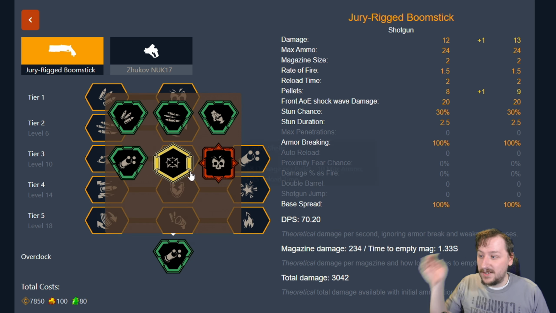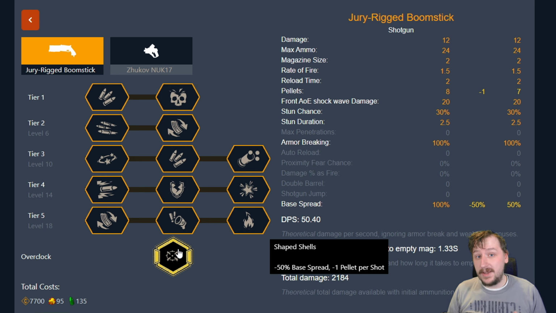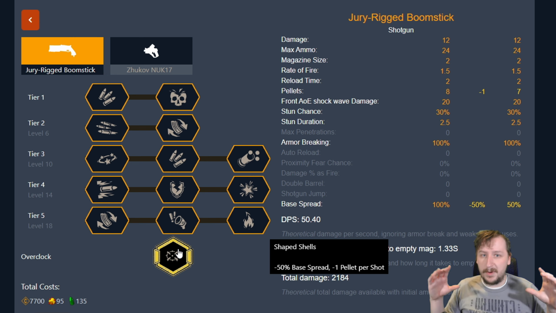So let's move on to the balanced overclock, which is Shape Shells. Shape Shells reduces our base spread by 50%. So our shotgun has a much tighter grouping. Now this comes at the cost of 1 less pellet per shot, so we do lose out on damage. However, the increased accuracy that we get out of this usually makes up for that, because it's far easier to hit weak spots with this 50% spread reduction.